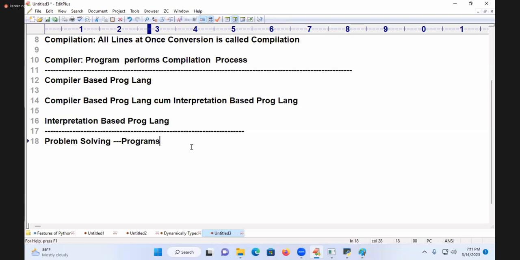Why do you write a program? For the problem solving approach. I want to read the data from the keyboard. I want to store that data into the database. I will definitely write some 10 lines of code. Yes or no? Yes. I want to modify my Aadhaar card details. They will enter the Aadhaar card number. They will get some details. They will do modification. They will say save. Again, those data details will be stored into the Aadhaar card database or not? Since they wrote something, some piece of code is written internally.